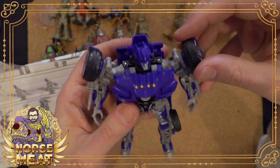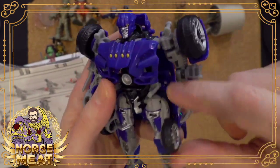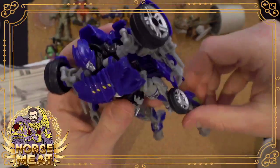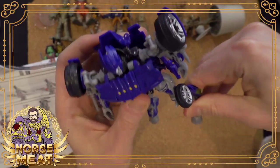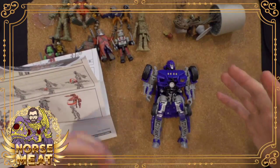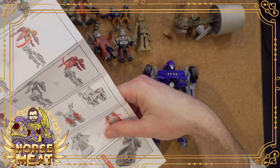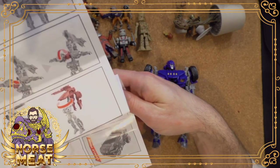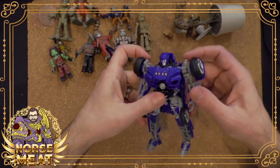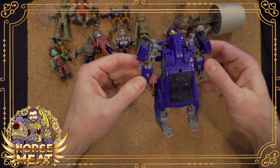It's got all the details that you see in the ride. He's got like extra guns and stuff, which is not necessary, but whatever. Even more guns on his hips, it looks like. In the ride, like I said, you ride in him as a car, and then in one of the scenes his arm comes out and does stuff. It's kind of goofy. That's actually a lot more instructions than I assumed it would have. I don't need to bore you with me spending an hour trying to put all the fiddly bits together. But yes, I'm going to transform this into car mode and keep him that way in perpetuity.